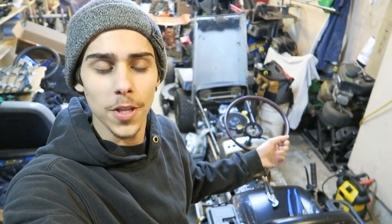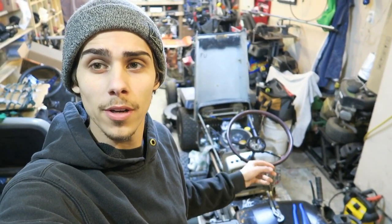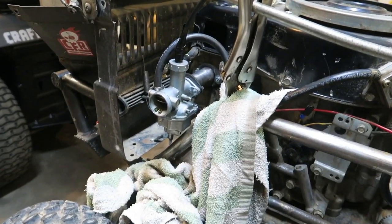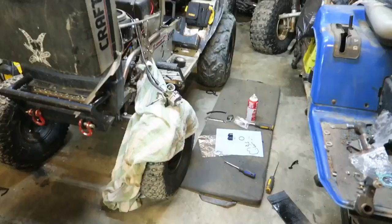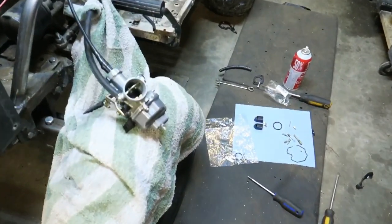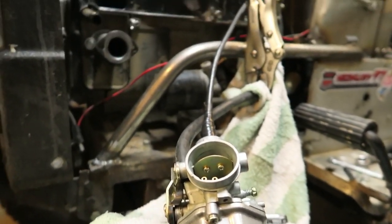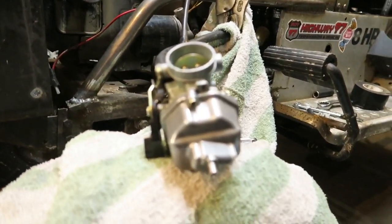We're finally back working on Magnum. We had a few issues with the carburetor — all of the gaskets on it were crapped out because they'd been sitting for so long. So we ordered some off Amazon and they just showed up. We were able to get it fired up, which was unreal, but it ran like crap and leaked out all of its fuel. That $13 rebuild kit worked unreal — carburetor fully rebuilt with a bunch of new parts. Let's get this carburetor back installed on the intake manifold and see if this thing will run.